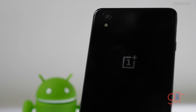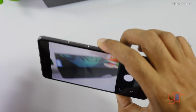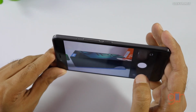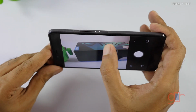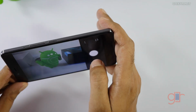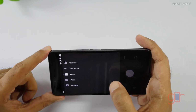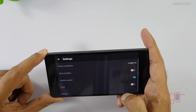So let's look at the camera. Let me bring some objects nearby. So this is the camera interface that we see. We have the tap to focus, and you can adjust the exposure by just moving it around. So those options are there. And we have the HDR option, the beauty option, and we can also shoot time lapse, slow motion, and basic.